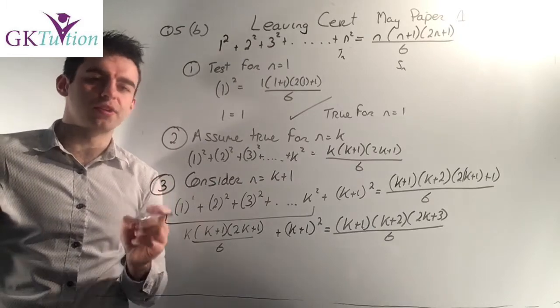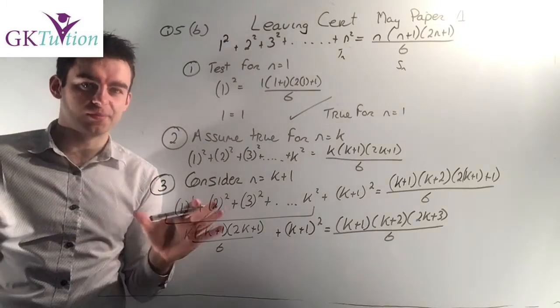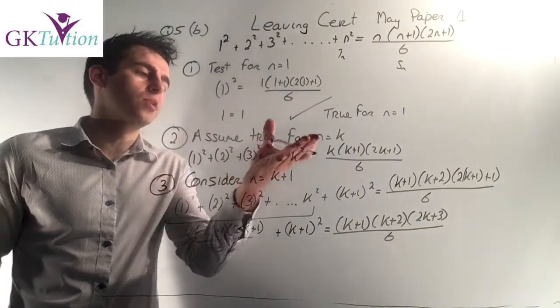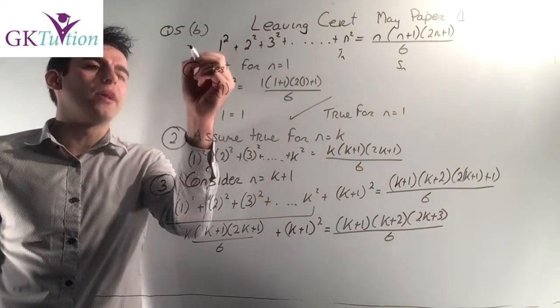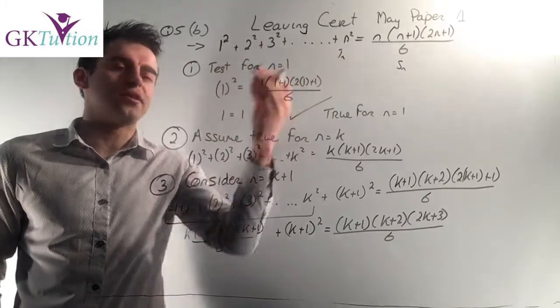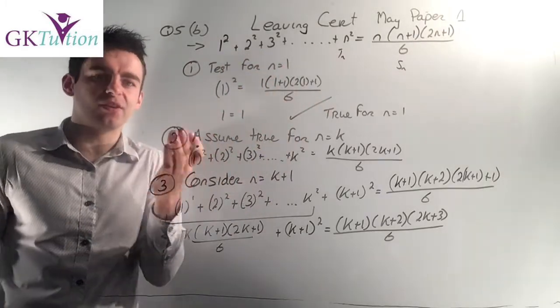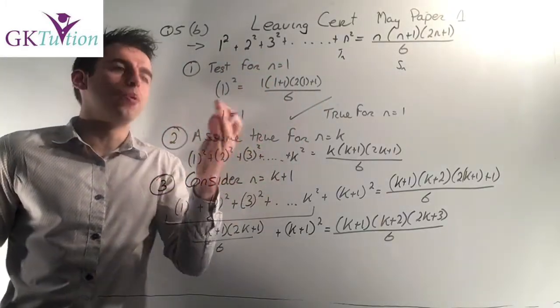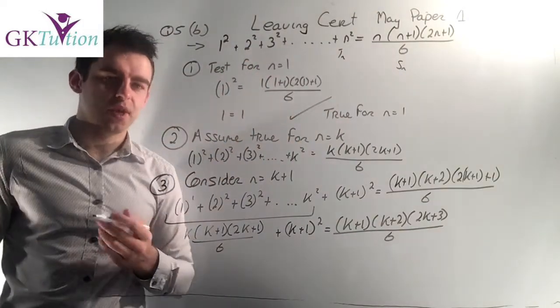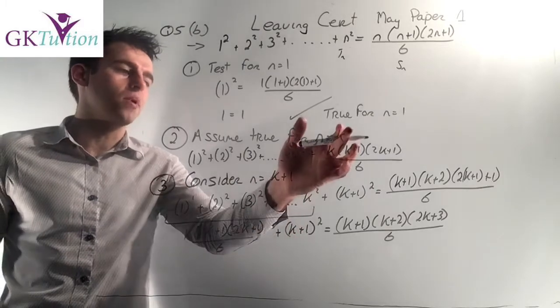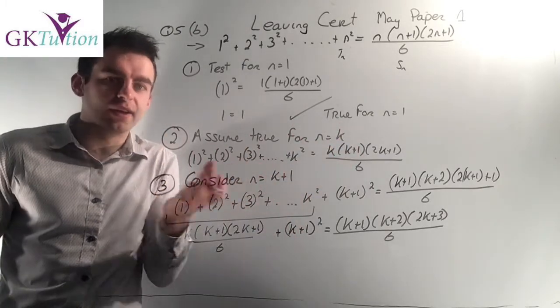Now you need to do your assumption. The assumption is the easiest part. You need to assume that n is equal to k. And in this case, just like when I wrote out this line, we didn't know how many terms there were. We don't know what n is. N could be a million, it could be a billion. But the point is, you just say 1 squared plus 2 squared plus 3 squared the whole way up to n squared. I have the exact same issue with my k. K could be a million, it could be a billion, it could be anything.